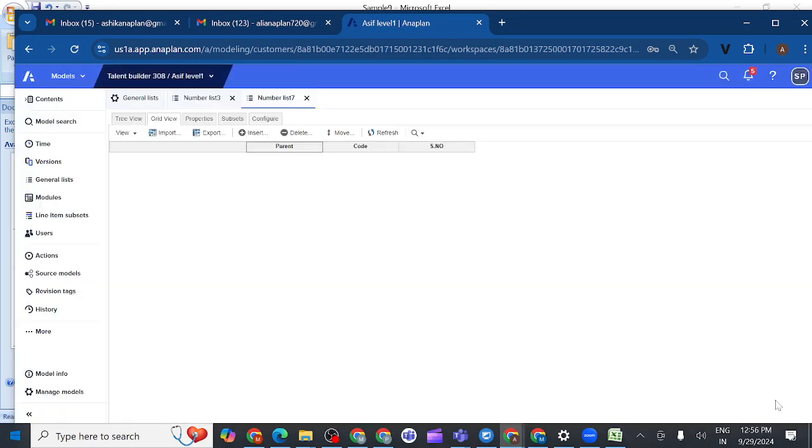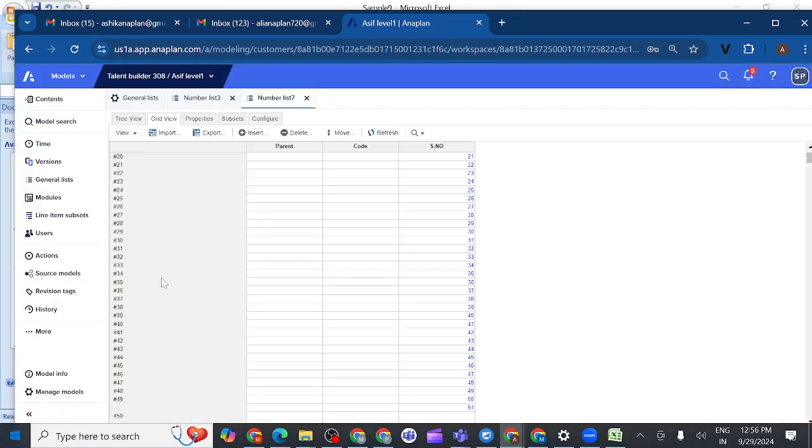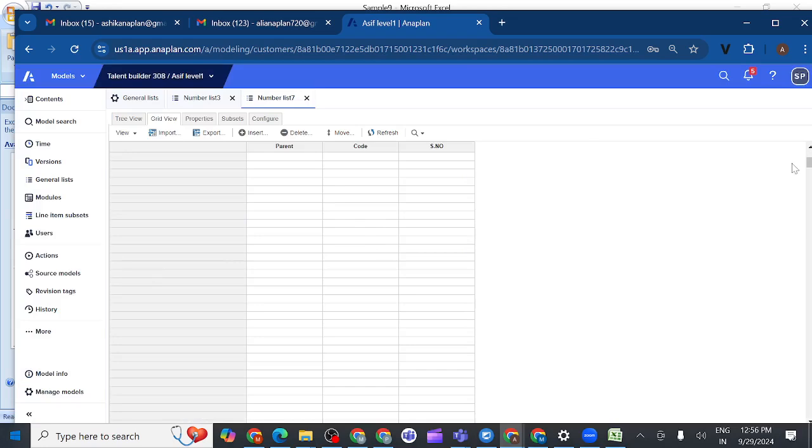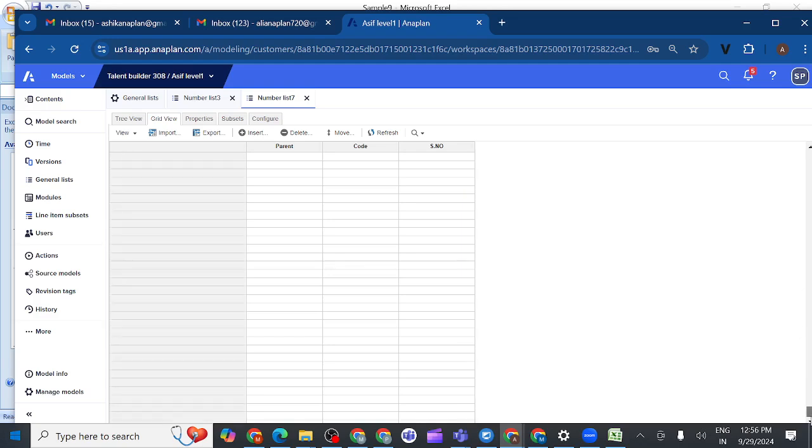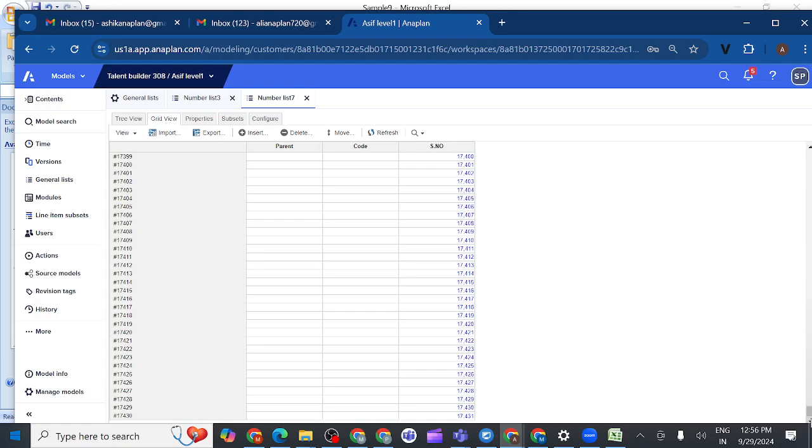So now you can use this list. You can see I have got here 17,000, 20,000, whatever the list items are. This I can use as a dimension, and somewhere I can use it in an import, whatever the way. Is it clear? So this is the way we create a list if you have more than 10,000 items, whether 1,000 or 10,000. This is the approach, and we'll use it as a dimension. If you use a dimension, you can easily get the records, even more than 1,000 or 10,000.